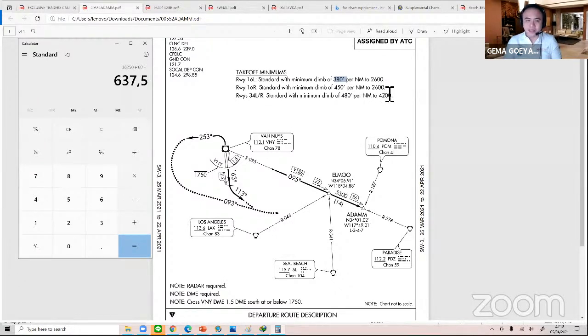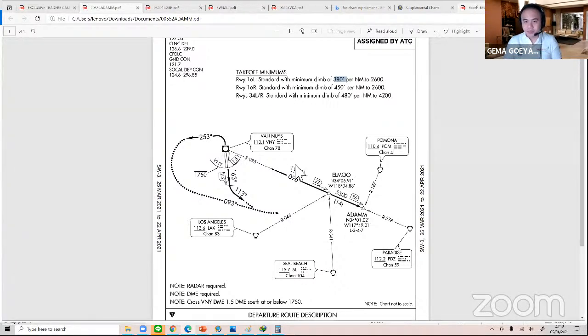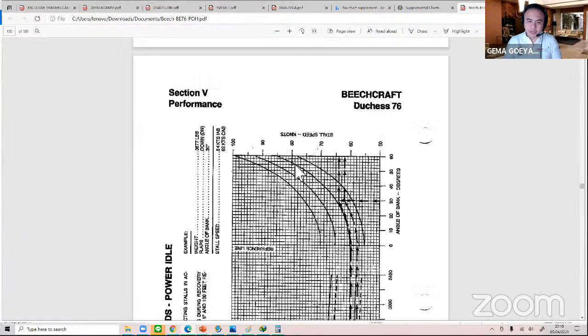So you may think, oh, that's easy, I don't have any problem. Yeah, but what if you climb and you've got a single engine? Then that will be a problem for you. So in hot weather, it's better for you to fly like 16 left with this minimum climb rate, 380. Let's see what happens: 380 times 85 divided by 60 is about 550. It's about 100 feet different. Then you may want to check here.